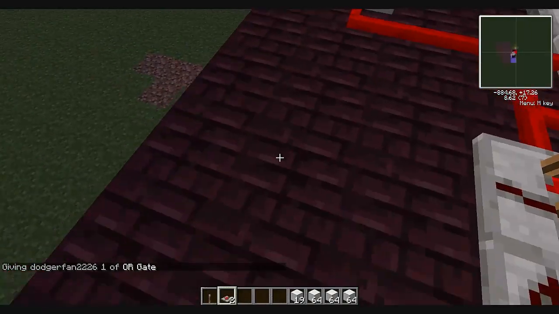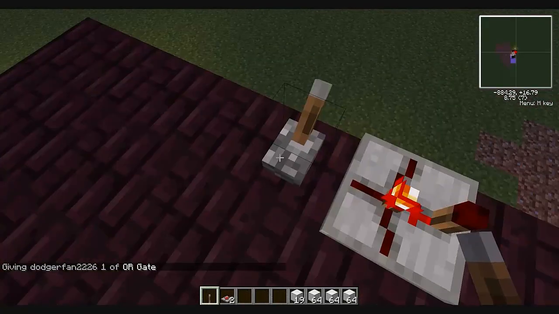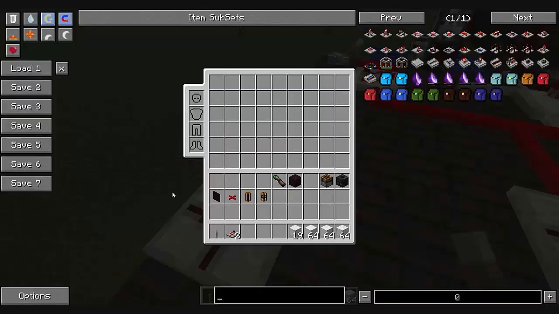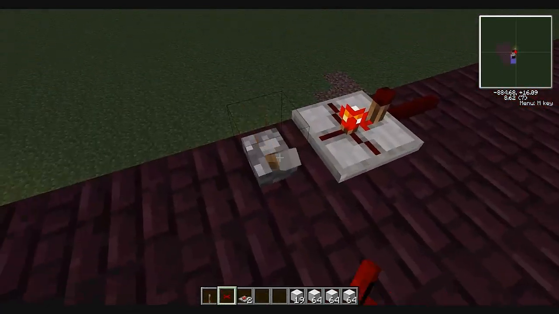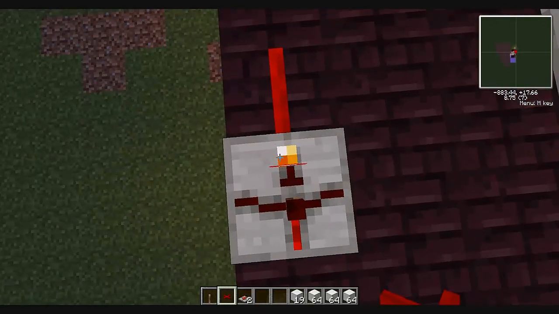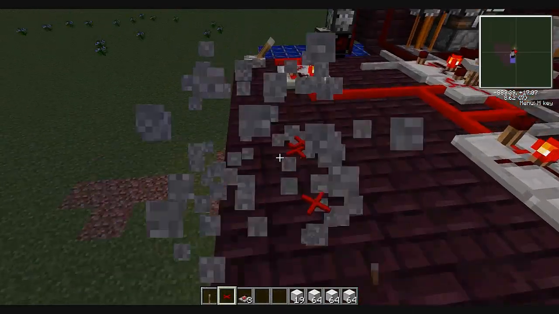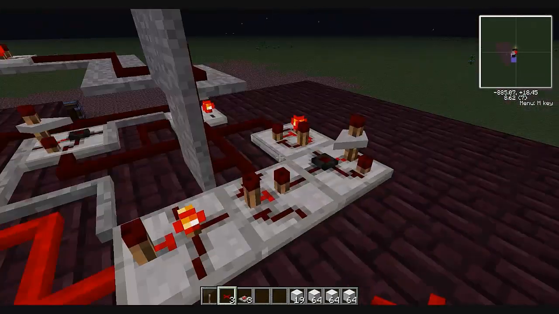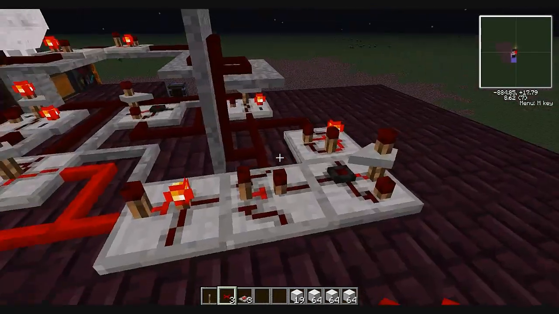So you guys should know an OR gate, but basically if this is off, then that is on. So if I get some red alloy wire, which I have apparently, when this is off, that's off. When this is on, that's on. I guess I just realized you could just go like this instead. But whatever, I had a reason, I thought. And this is just a buffer gate. It's just so then the redstone signal doesn't go back.